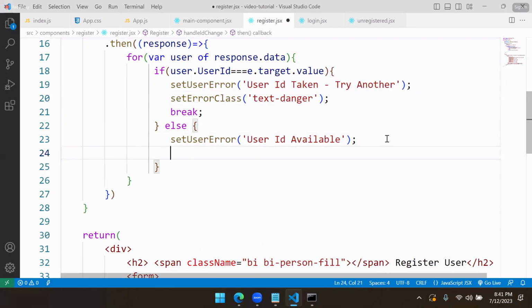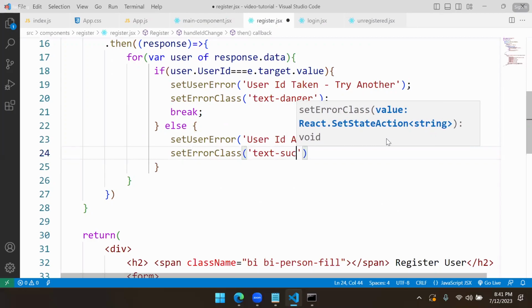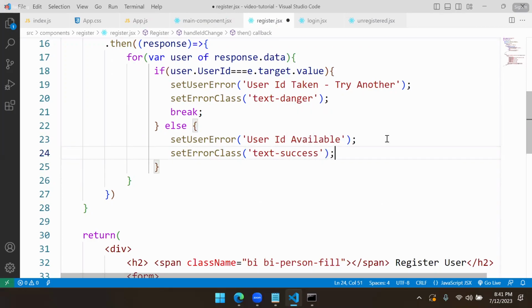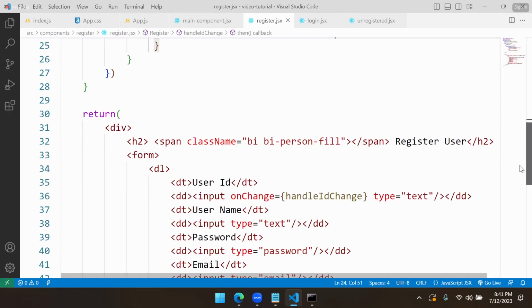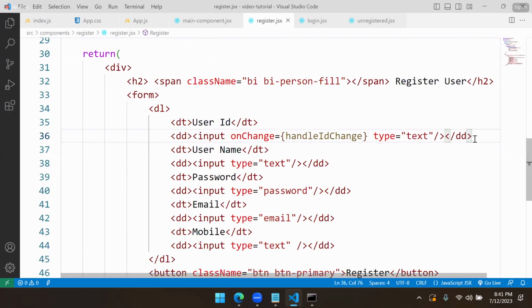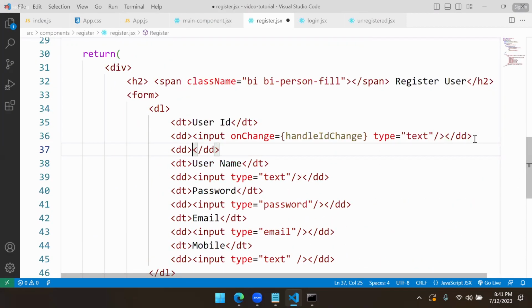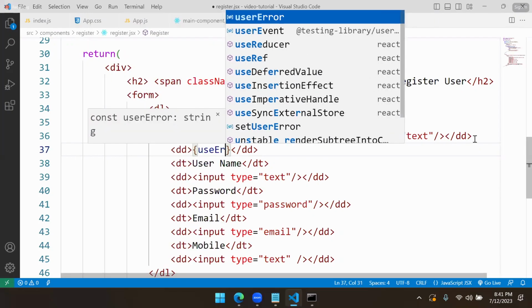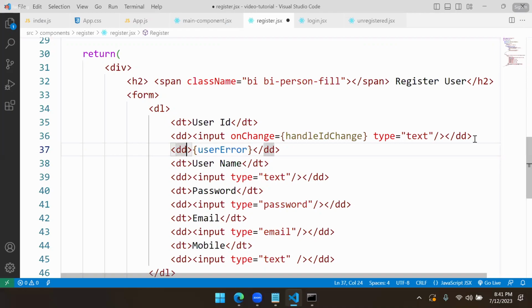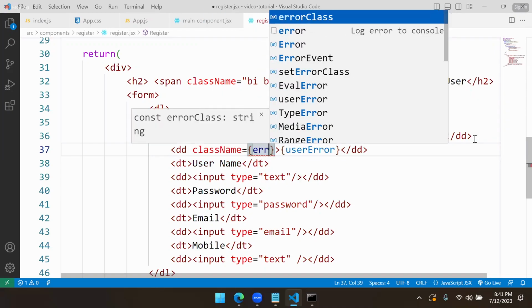Otherwise, we will set errorClass as text-success. That is the message we are giving, and we will display that here in the data definition. So this is what we want to display, userError. And here, what is the class name to apply? That will come from errorClass.